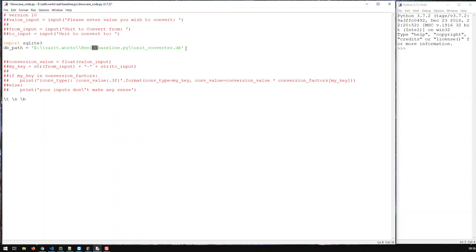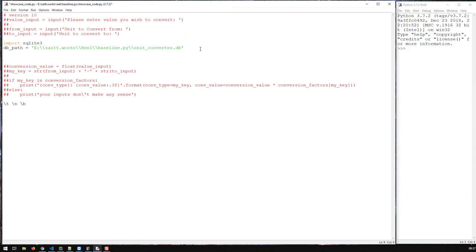Okay? In other systems, I don't know how other systems handle it. I think in Linux it's a forward slash, so in this case, obviously, you don't need any escape. And I don't know any other systems or how other systems handle that. But in Windows, you have this backslash, and it's best always to escape that with a further backslash. That's why all paths are written this way, regardless whether you know whether that means anything or not. It's just a safety measure. Right. So we've set the path.